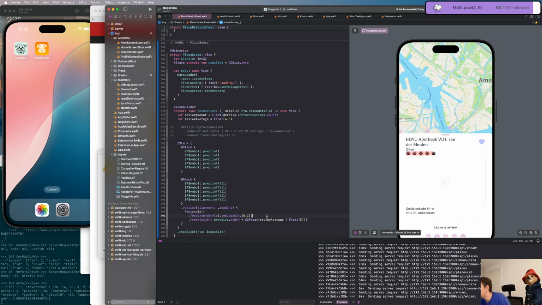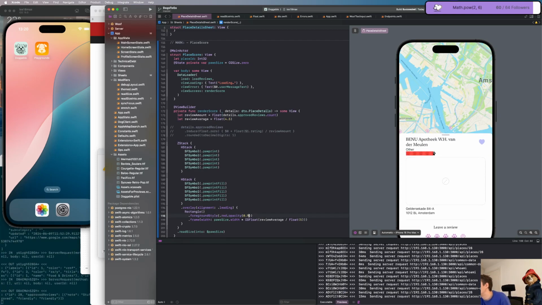It's not a half of the ball. It's like less than a half because there is padding, stack spacing included.